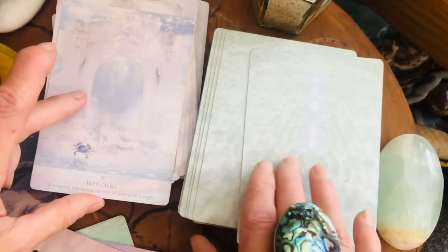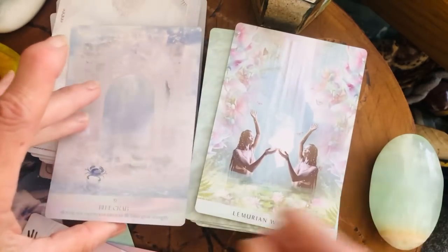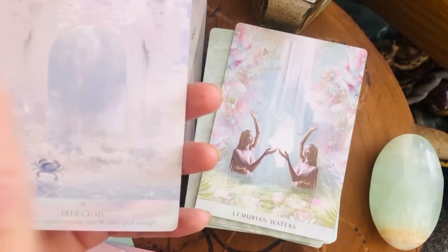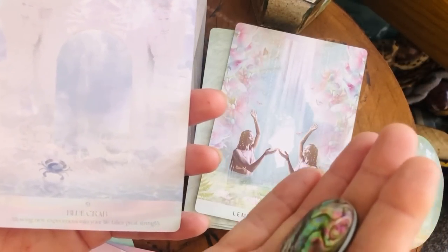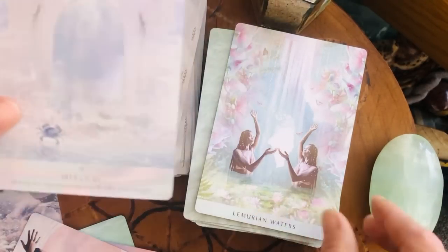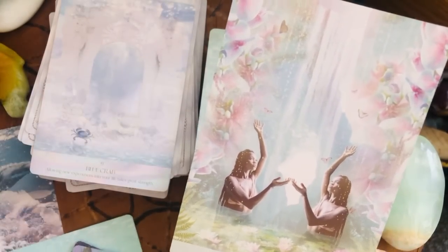And we look towards the rocks of perhaps these Lemurian waters that we have entered. We see the blue crab scuttling sideways, as it recalibrates before it moves forward, allowing new experiences into your life. It takes great strength to move forward, but you have been restored. You have also been transformed into the newer, braver you.